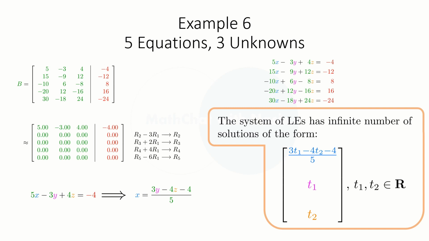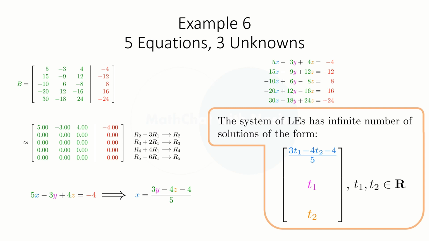Although there are an infinite number of solutions for both systems in the current example and in the previous example, the previous solution has one parameter, whereas this solution has two parameters. This solution represents a plane in a three-dimensional Cartesian coordinate system, whereas the solution of the previous example represented a straight line in a three-dimensional coordinate system. This is the last example of a non-homogeneous system of linear equations.